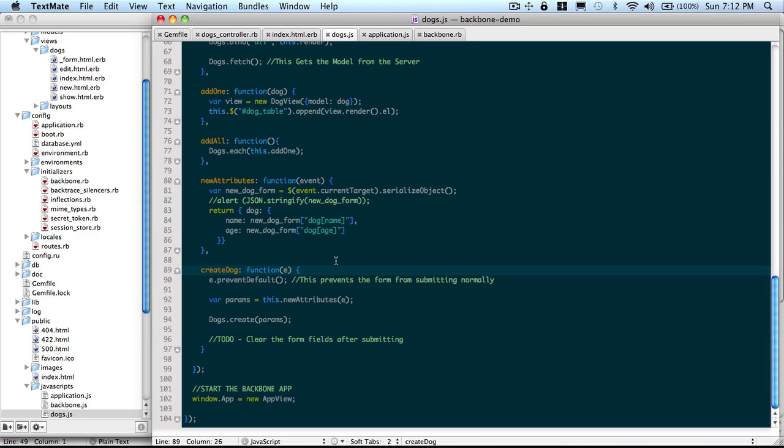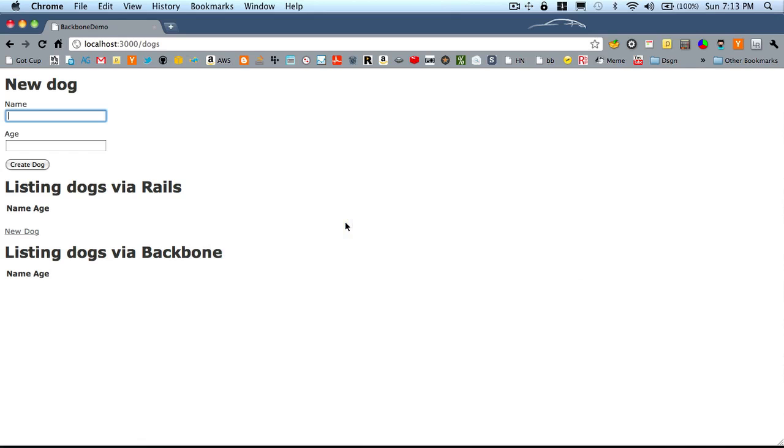So this prevents the form from submitting normally, and then we're going to go get the attributes from the form, and so that goes up here and calls this function. You can see it returns an object of this form with the name new dog form, and this is how Rails creates it, this is the name attribute for that input. We'll look at that real quick.